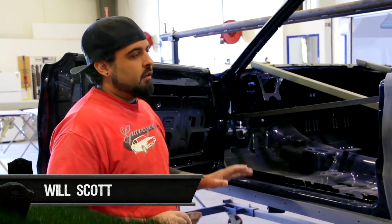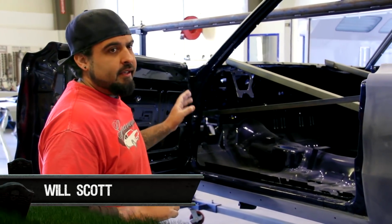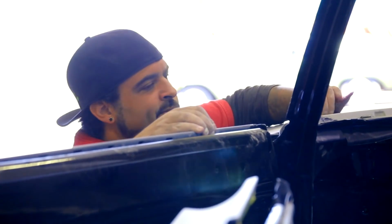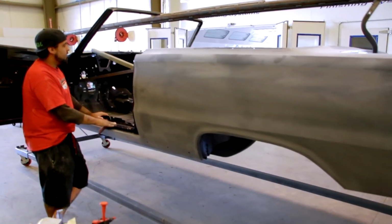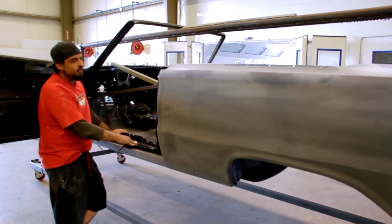So right now, I've got the whole car long blocked in 320. Mark and I last night fitted the doors, the fenders, got everything aligned properly. So we're doing the final block on it now, scuffing out the jams. And then when I take it outside to wash it and get all the dust off it and whatnot, that's when I'll do my wet sand with 600. And then it'll be ready for color.